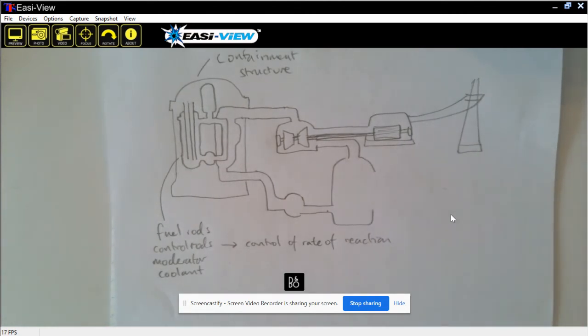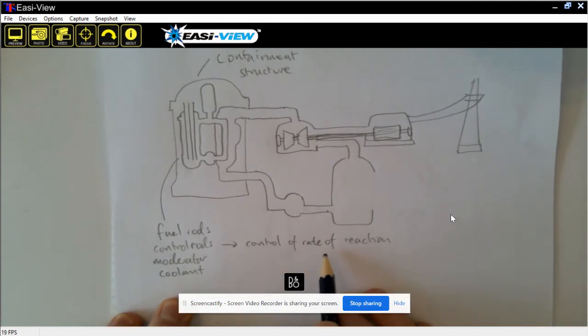If they are not controlled, if 2 or 3 are allowed to go on to create 2 or 3 fissions, then another 2 or 3 fissions, and another 2 or 3 fissions, you end up with an exponential growth, and that basically is uncontrolled and would cause a meltdown and an explosion. So the control rods are there to control the rate of reaction.